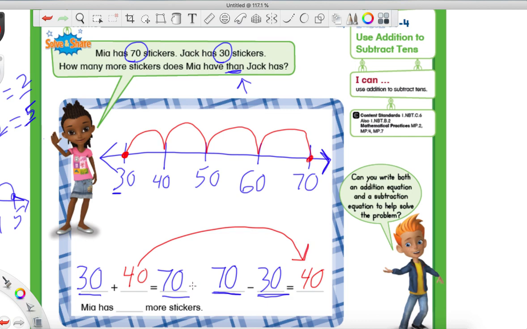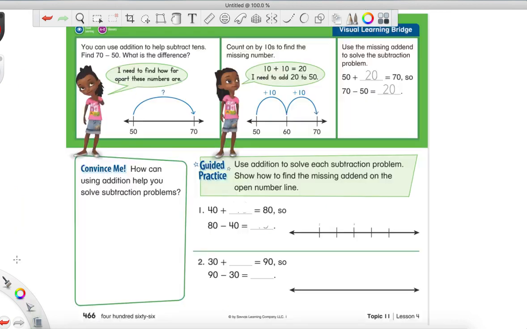Okay, so let's go on to the next page. We're going to do some practice ones. We'll do a practice one together again, and then we will do one on our own to see how we do. And maybe we'll do one more after that, okay? So let's do some practice problems. All right, so now we're on page 466. So 4, 6, 6, right, a little bit bigger in case you couldn't see it very well. Remember, it's just turn one page, and you should be there, okay?